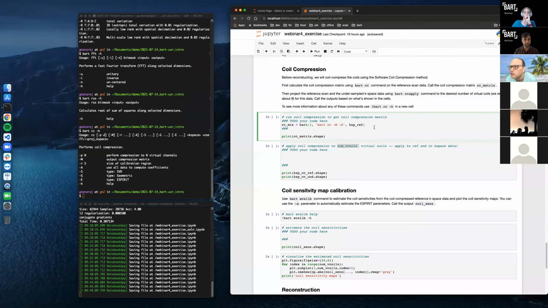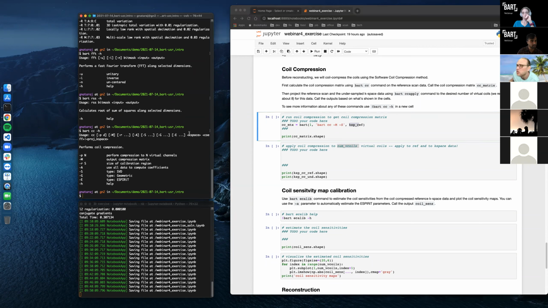Actually, we've completed the command. Look, you actually gave me all the information I need already. There's one output, this is a CC matrix. What is the one input? There's only one input, which is the K-space, right? According to this, the outputs are either the coefficients or the projected K-space. Because we chose the -M option, it's going to output the coil compression matrix, which I guess is being called the coefficients here.